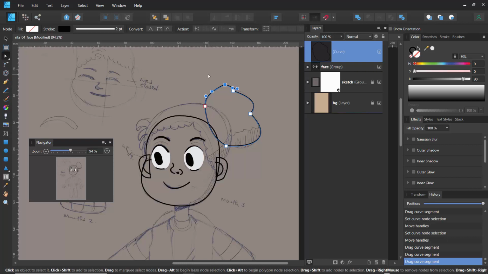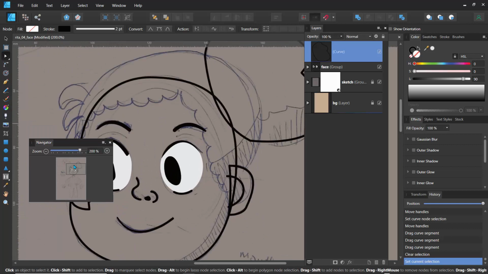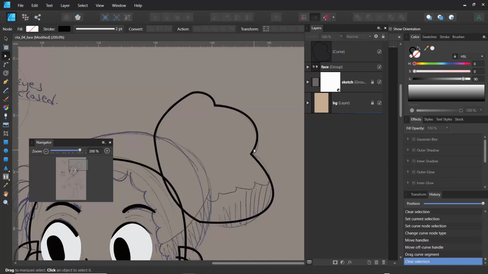So this is going to be our back hair, but you can actually see it looks very weird. So let's fix that weirdness. So first are these points, they are too sharp, so I'll just turn this point into a curve, and the same thing here. I'll just drag this. I think it's nice. I think it's okay like that.